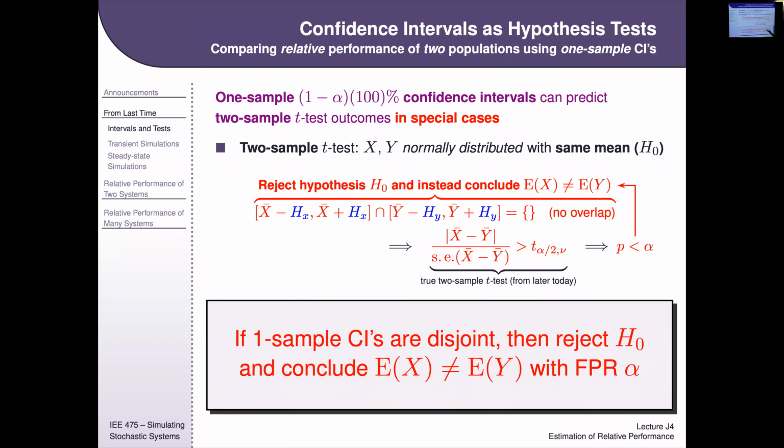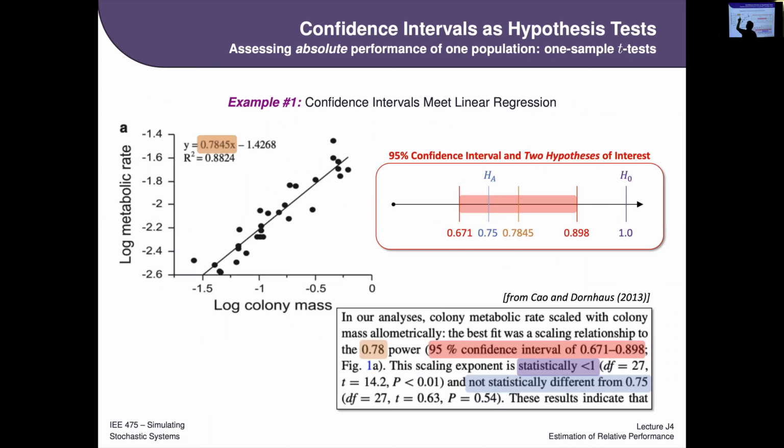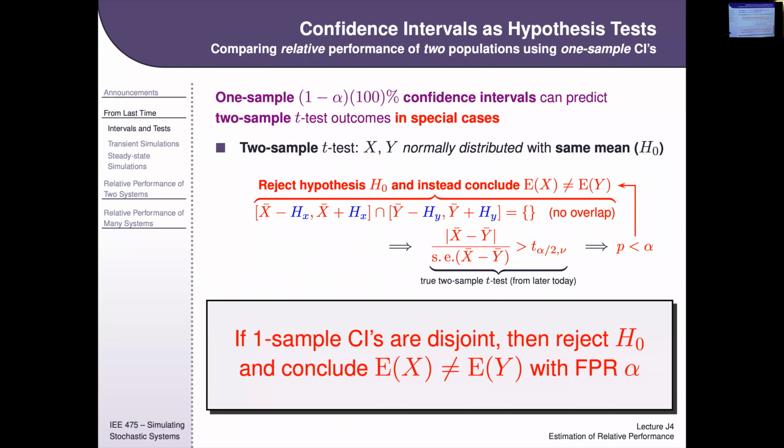Now what we're moving towards here is how to compare. These are all absolute metrics. This is like, what is the regression coefficient for this relationship? Now, what we really like to do is be able to compare two populations. Simulation A, baseline, versus simulation B, intervention. So how do we do that? Well, one way is with a two-sample t-test, and if you have the confidence intervals for simulation A and for simulation B, then sometimes you can make an inference immediately.